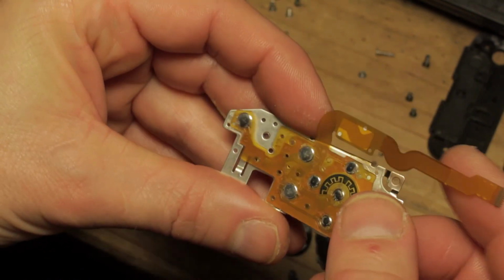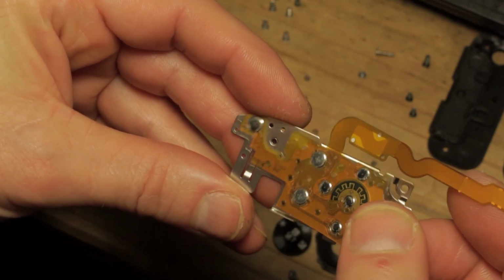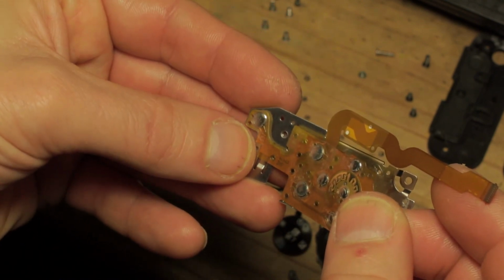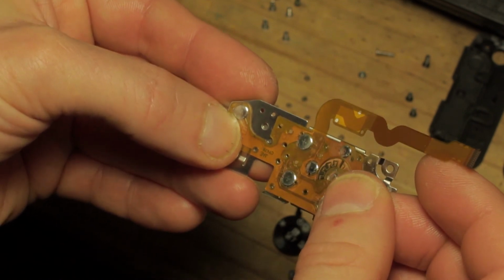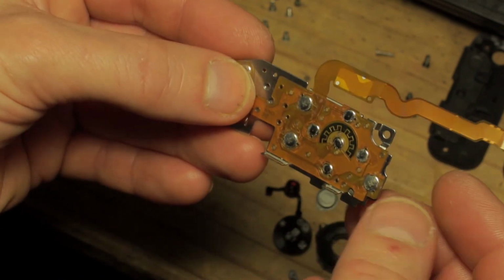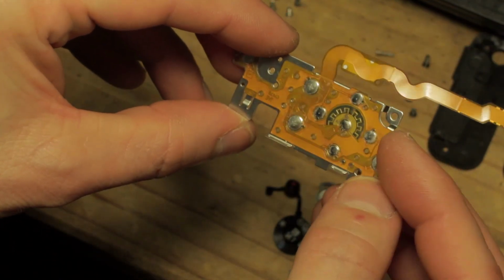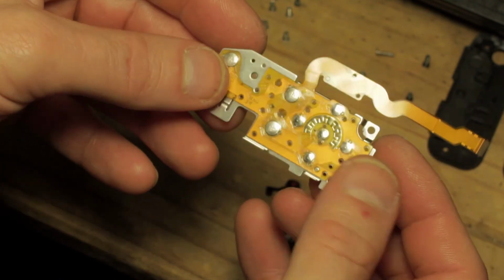I will try and do this on screen, and I found that it was easier to center the top one, hold it in place, and then make sure the ones below it are centered, and that should be about it. I'll need to move that and just check that against the light. I think I'm a little bit off at the bottom, so I might need to lift the bottom and rejiggle that, but that's pretty close.